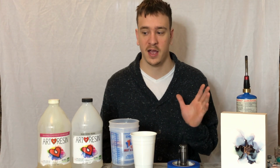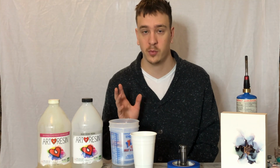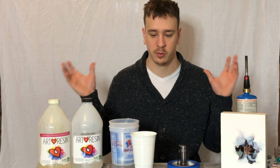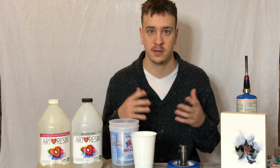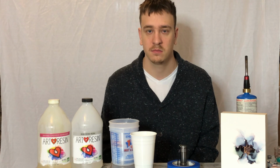Now the only other thing I have to use, I don't have in the shot just because it's bigger, is an old Tupperware tote. And then just for when I actually apply the resin, and you can see I will put the cover on, let it sit, it's see-through, I can see what's happening. No, there's no issues, no hairs, no bubbles, things like that.